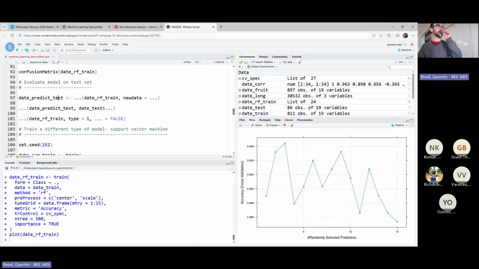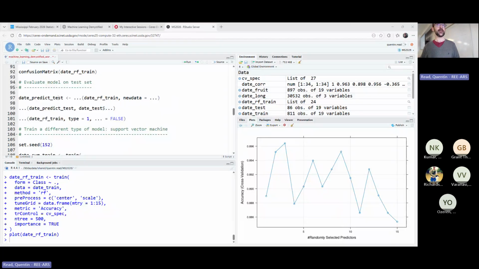This is the moment of truth now, where we're going to actually see if the model does well. Because remember, we set aside 10% of the data a while ago that we never used to build the model. Now we're going to use it to validate the model. So what we're going to do is take our model that we identified as optimal, and we're going to predict the cultivar IDs of those test set values and see if it's correct.